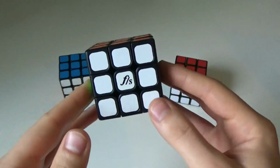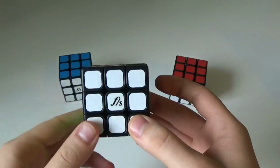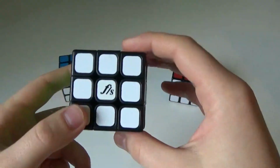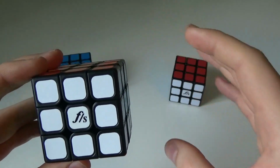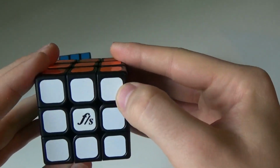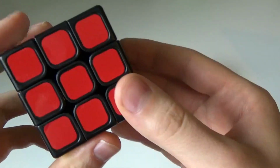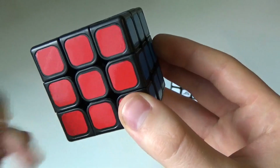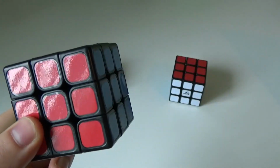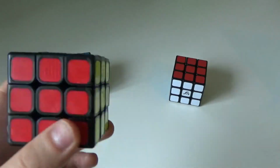Next up we have the JieYun, and I'm not sure if this one came out before or after the GuanYing, but I'm going to do this one second anyway. In terms of sticker quality for this one, it's quite a bit different. The actual cube itself has little sticker indents built into the cube, and I don't know how well you can see that, but the sticker is actually resting on the inside of the piece, which is quite interesting. It gives it kind of like a tiled look to it, which is quite nice actually.